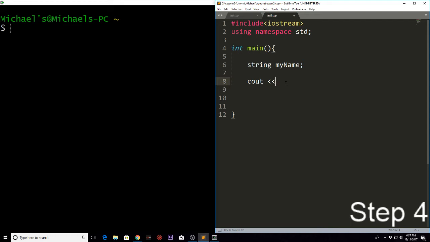So let's do cout, which we can use from using namespace std, and then our two left arrows there. That is going to be connected with cout. You will always want those. And now let's prompt ourselves. Let's say the program wants to know what our name is. What is your name? And we want to enclose these in a parentheses because that's what we want to be outputting to the console. And then we'll do another set of left arrows and then endl. So that's going to format it for us.